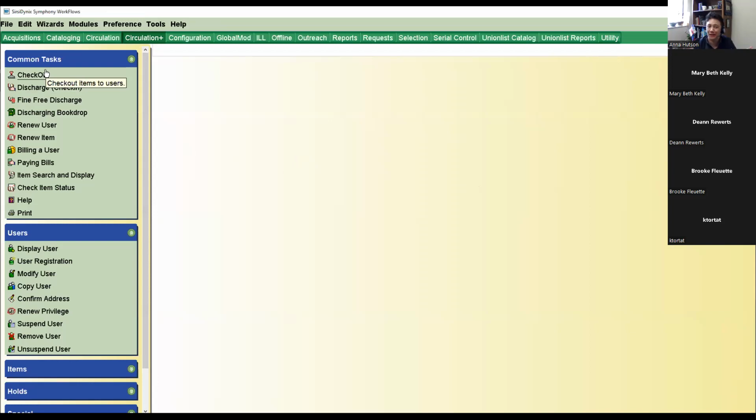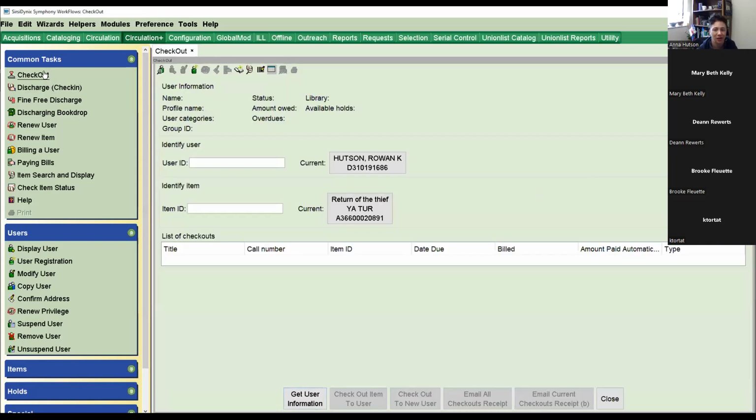The most common thing you need to do, obviously, is probably check out materials. So we have the checkout wizard. This will be saving whatever user and book you last looked up. Those will pop up over here in current, which can be handy because sometimes you are continuing to work with the same user or the same book. Other times you may need to enter a new user ID. Just pay attention, make sure that is really who you want to check out to if you click on that. Also, make sure that this is the right book so that you haven't accidentally clicked on one that belongs to some other library and then check it out to your user when it's actually sitting on a shelf somewhere.